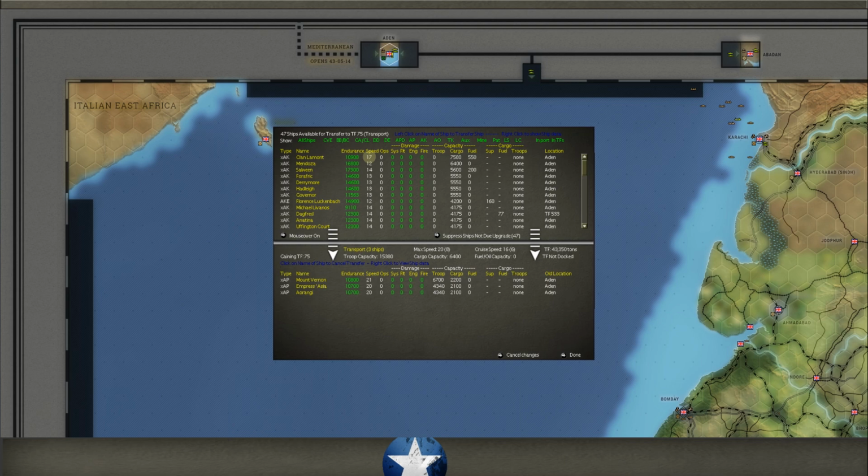But we may kind of waste it if we're going to have slower. We've only got one of the 17s. So why don't we take the Samhain? That's a 14. Okay, the Dagfrid is a 14.